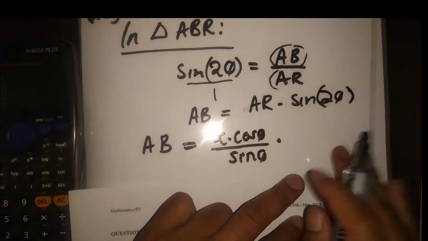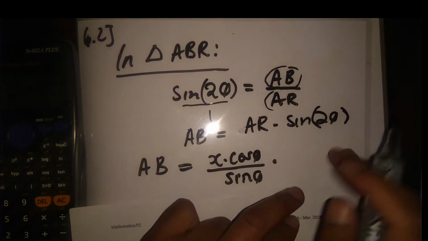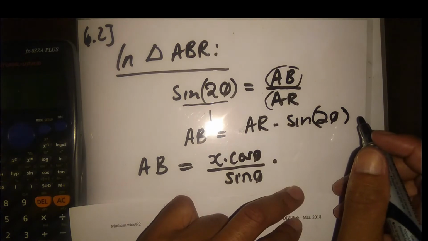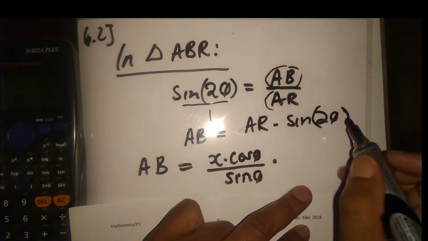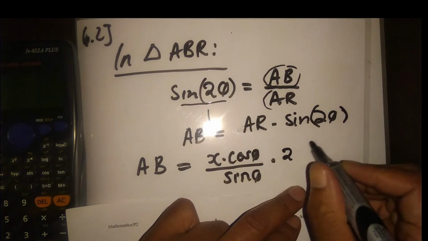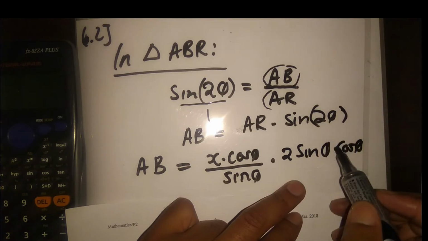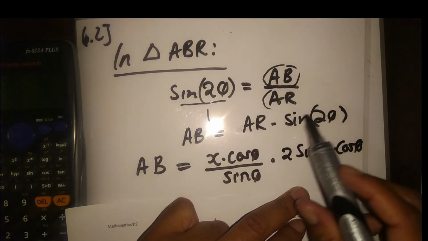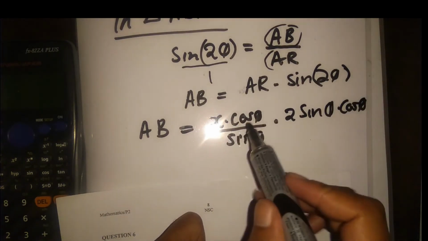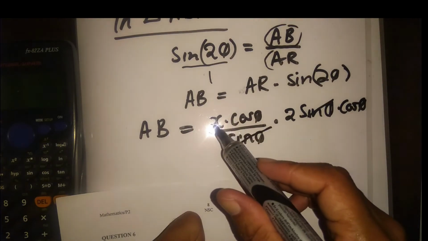We need to simplify it. Kulama triangles in 3D, especially for the ones where we are required to prove, uzohlangana nama double angles, nama compound angles, nama reduction formulas, nama co-functions, uyabona? So just be aware of that. So this one singayi-simplify this double angle as 2 sine theta times cos theta. Né? There's nothing new here. I'm not introducing anything new. It's just a formula for the sine double angle. So we simplify this double angle to this. Né? So now multiply another this one. This will cancel, leaving 2 cos theta and x.